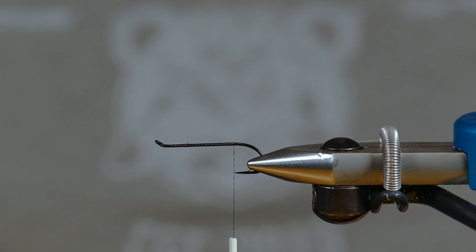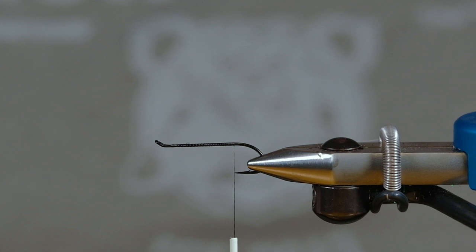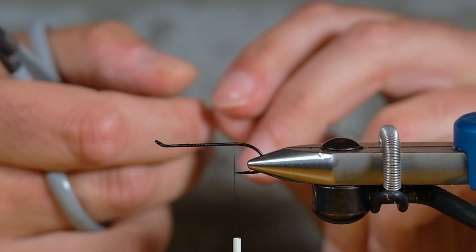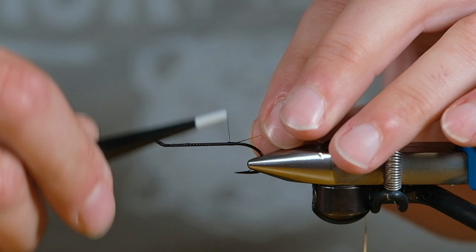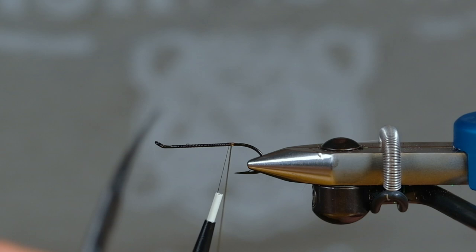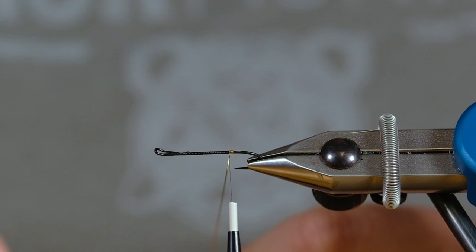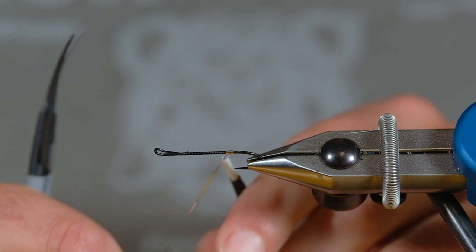So we're going to start off with a gold uni in a number 16. That's the size I like to use for mylar when it comes to doing the tags. And I'm doing this at an angle that is extremely hard for me to tie wet flies. Usually I have my vise tipped up and I'm kind of looking at it side on.